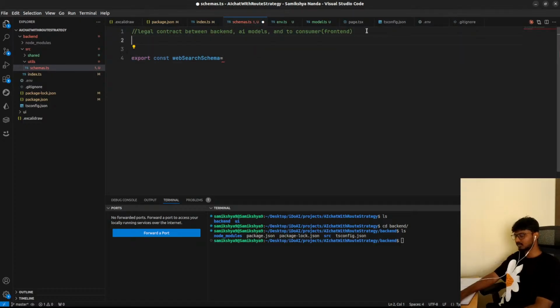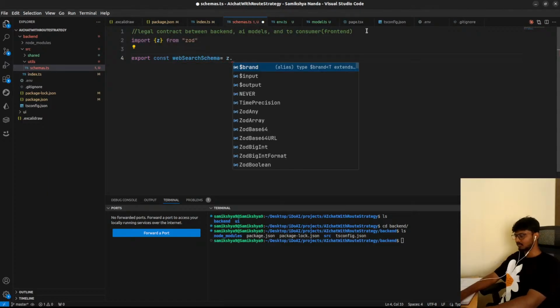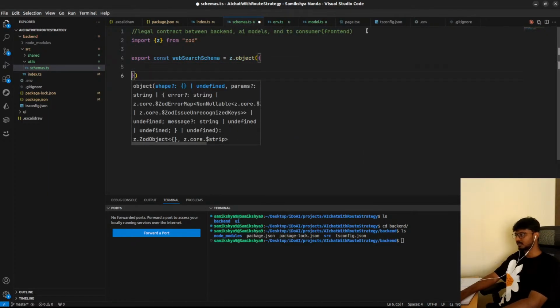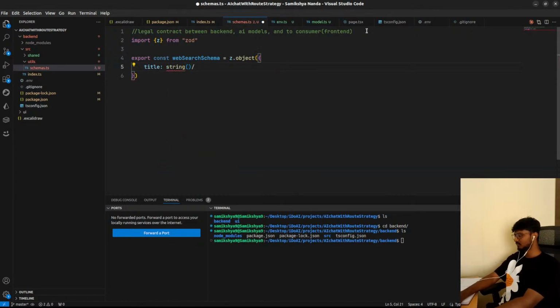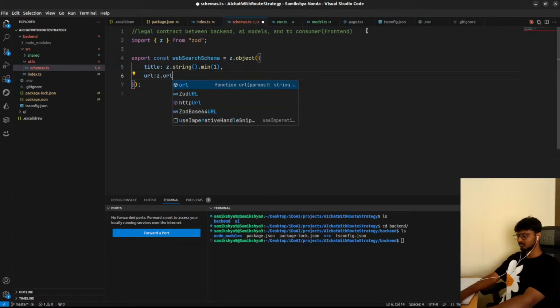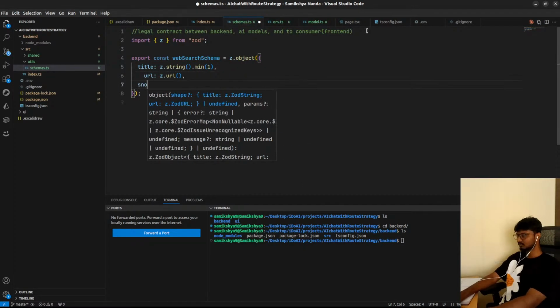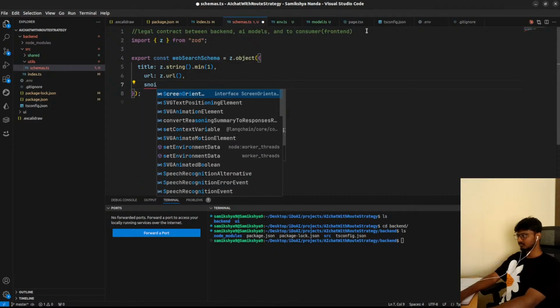So let's do one thing. For schema, let's import z from zod. We'll do z object website schema. There will be a snippet.